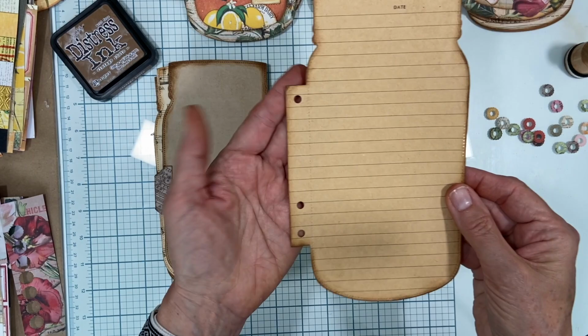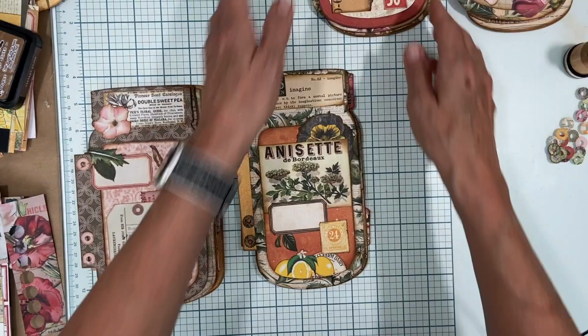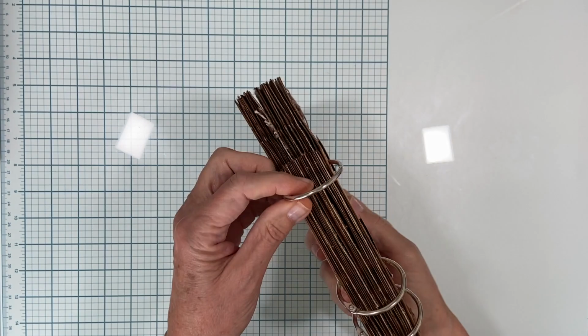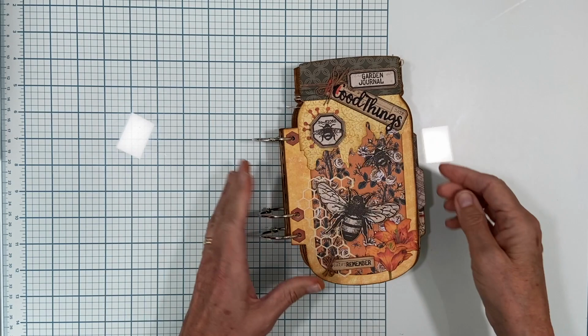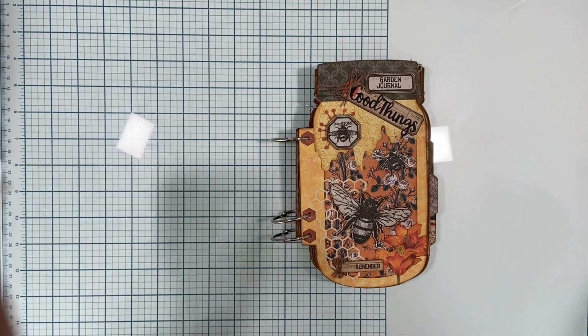So I'm going to get through all of these now, because you've seen all the hard work process stuff, and I'm going to go back and get these all complete and show you the whole thing. Okay, everybody, it is done. Wow. Finally. This took me a good couple of days, you guys. Just a lot of fun figuring things out, putting the layers on, collaging, and really enjoying myself. So I'll take you through it very quickly so you can see how everything finished out.